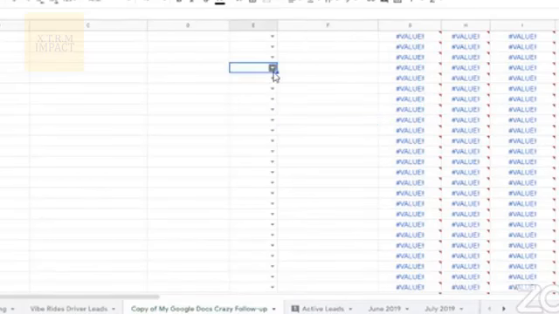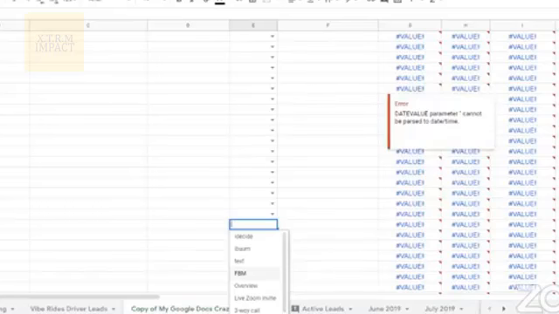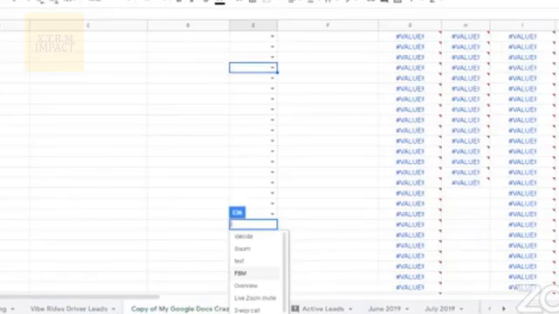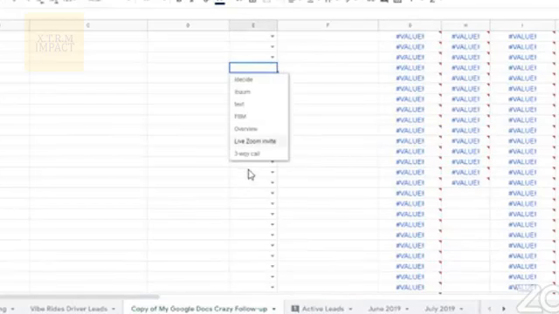So as far down as I want to go, maybe I'm just going to do it for the next 10 or 15 customers or 20 customers, however you want to go. And I'm just going to pull that down, and you'll notice that these down here have it added. Let's scroll down a little bit so you guys can see that. So you notice on row 36, it says, oops, where'd it go?